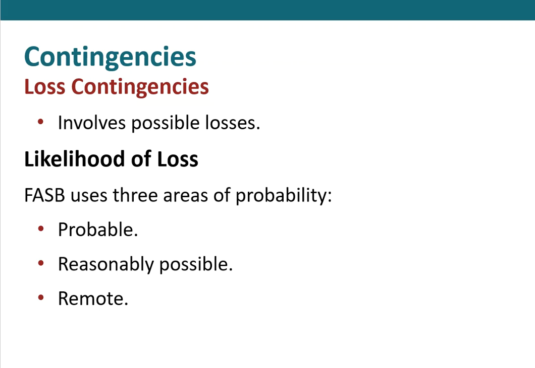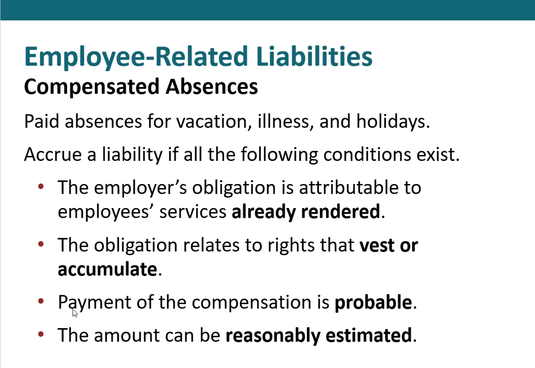That's less than probable. The other two terms, reasonably possible and remote, there's a lot of variation within the profession as to what those mean. Typically, accountants will rely on legal representation letters with respect to contingencies, which again we'll discuss later on. And the attorney's evaluation is something being reasonably possible or remote. And again, a lot of variation. So again, right now we're looking at compensated absences, and two of those requirements is that that compensation is both probable and we can have a reasonable estimate. And I just want you to see the connection between this and loss contingencies.